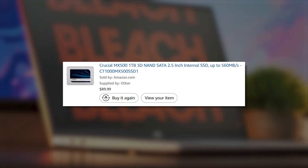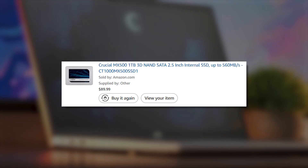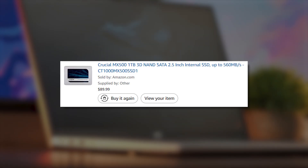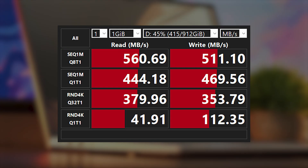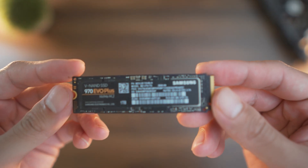Even though this was $50 more than my other drive, it's worth it to spend the extra funds for a lot more storage space and speed. If you're still on a hard drive, even a cheap SATA SSD like this would feel like night and day, but they are older tech now compared to what we're getting into next.